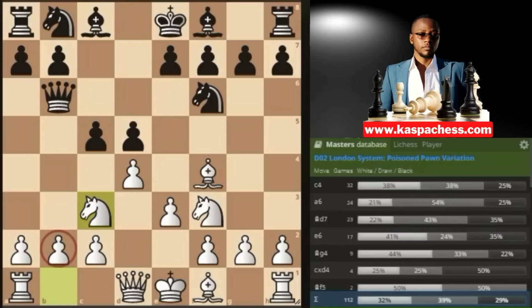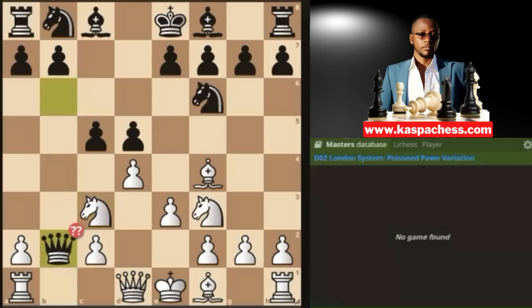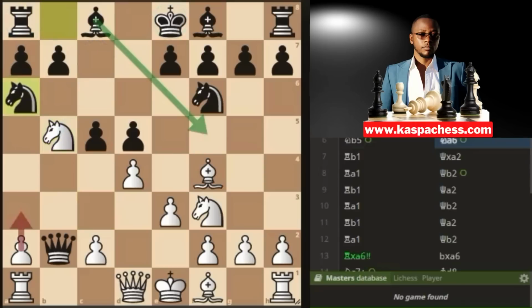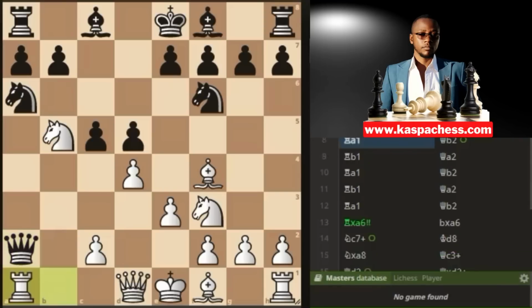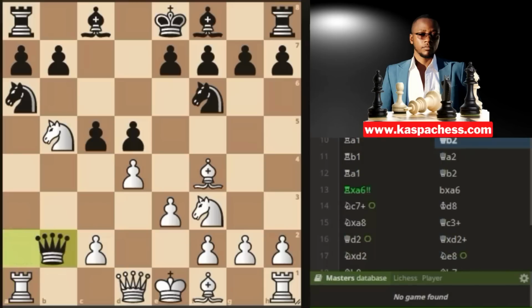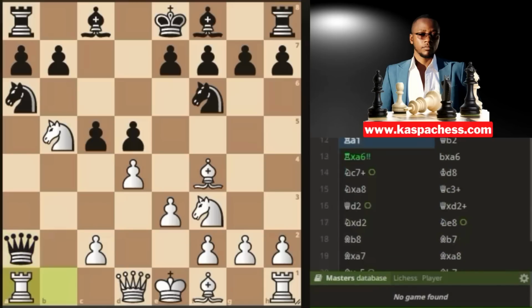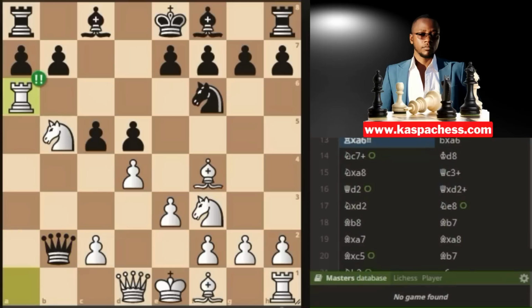This is called the poisoned pawn trap, you guys. If queen takes b2, you simply go knight b5, because next you want to play knight c7 check and win the rook on a8. And black's queen is nearly trapped in this position, you guys. If knight a6, stopping knight c7 check, don't play pawn to a3, simply go rook b1. And after queen takes a2, this is why you can force a draw, especially if you are playing against a higher rated opponent with very much experience, or let's say you have some stomach problem and you want to go home. But if you want to continue and win this game, you can simply take on a6, sacrificing your rook.